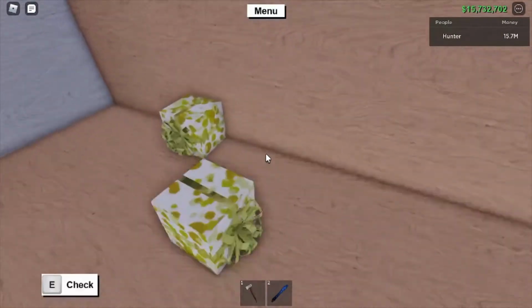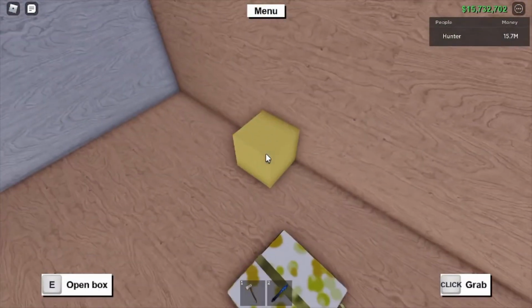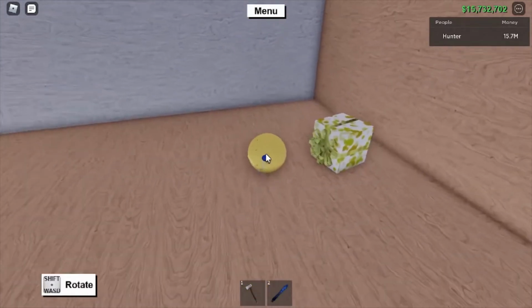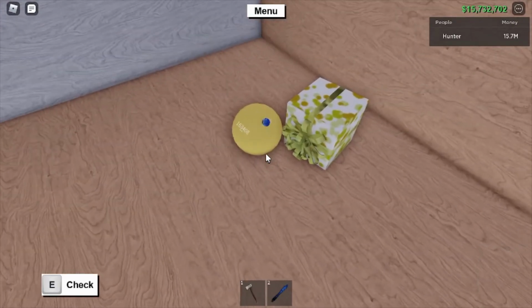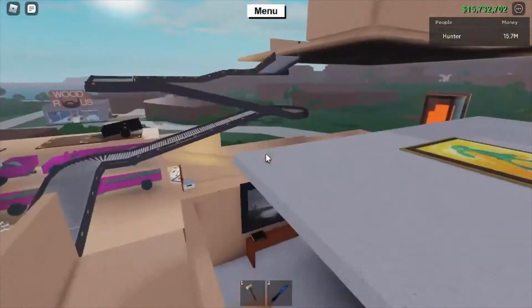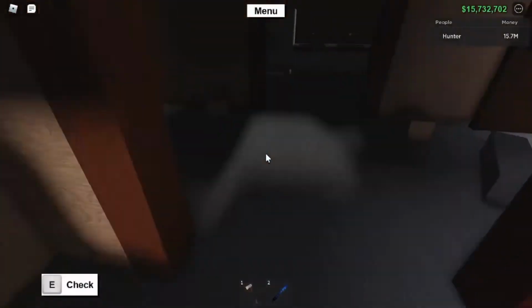Okay, here's a yellow ball. What? You know what? Let's see what number the yellow ball was on. Okay, it's at 163,408. Okay. Boing, boing. You know what? I could have just went through the door.